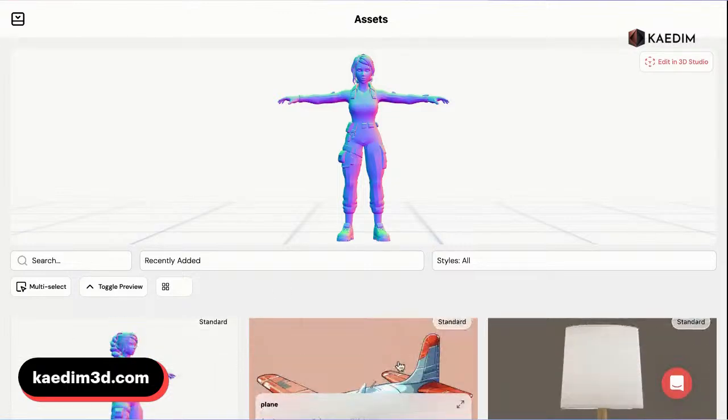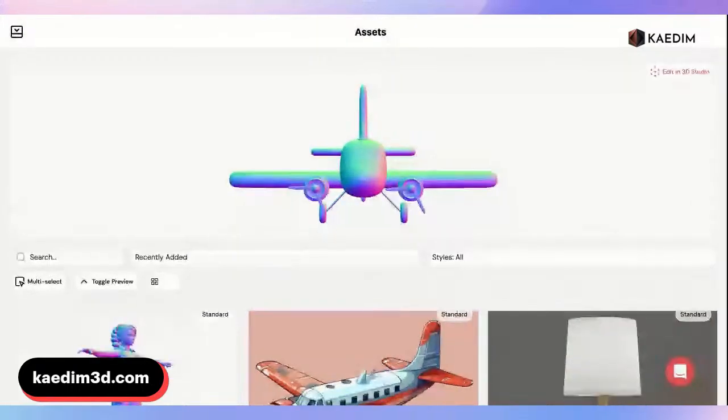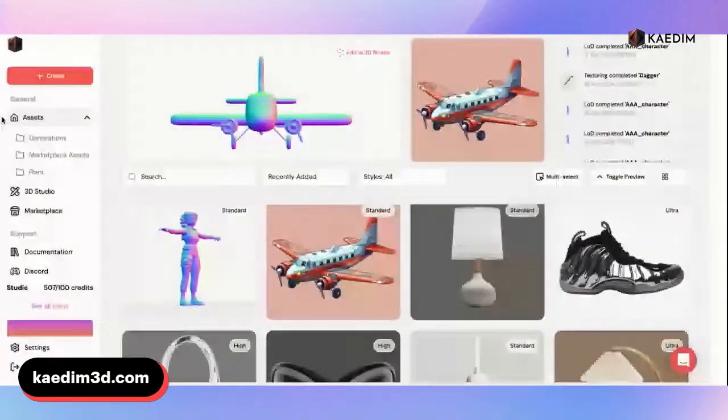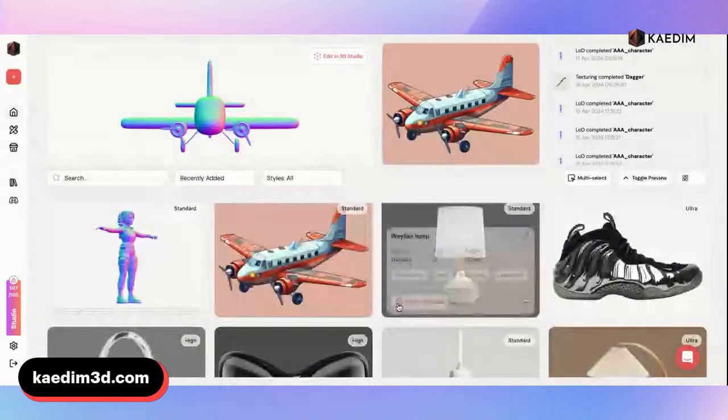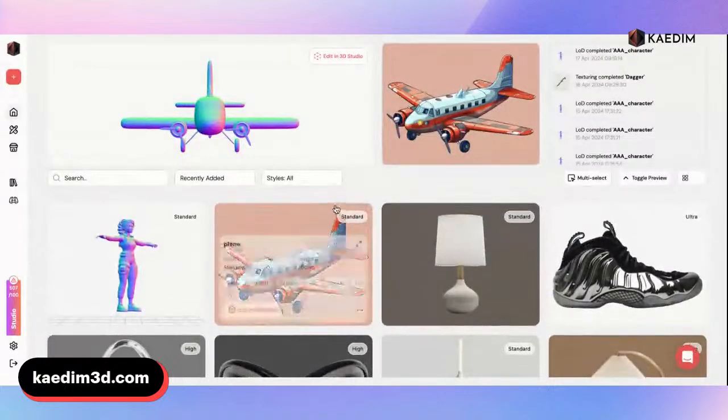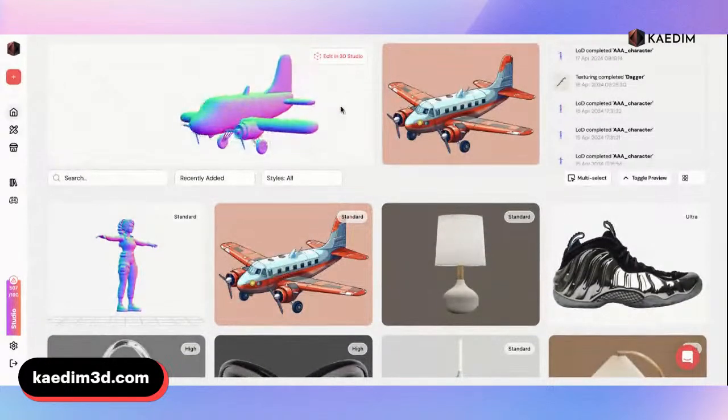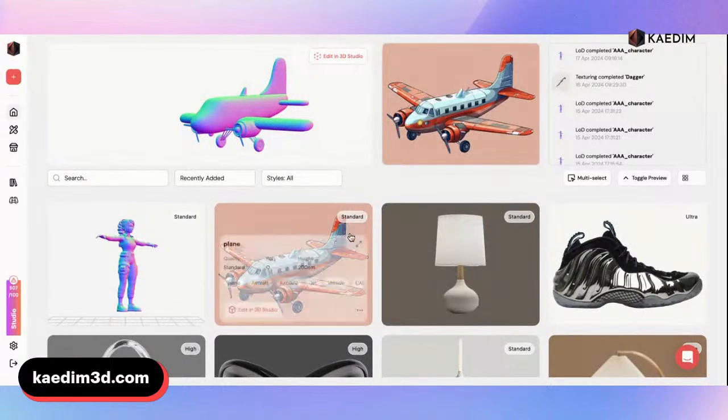So I'll be showing you how to do that with our app here, and I can show you some examples as well of generations that we've made before. So this is an example of a standard quality model that we generated with this single image.